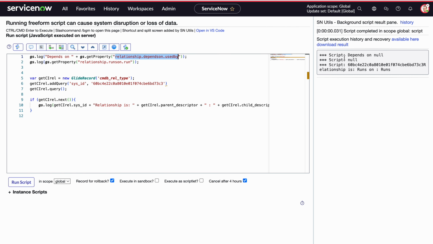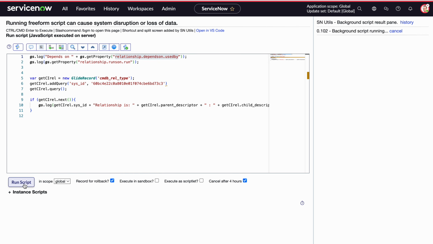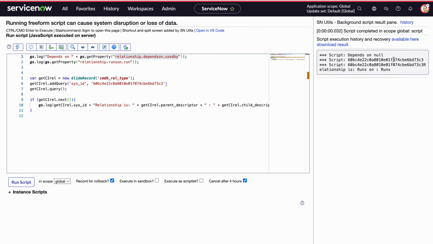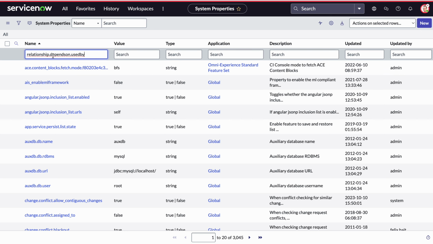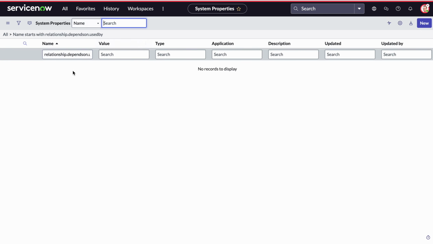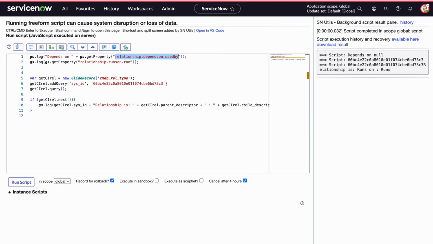if I run this now, we should not get null on the second script. If I run that, as you can see, it's pulled back a sysid, essentially bringing back that value. I could do the same thing with this one here. Assuming you have that property, or you should have that property, as you see it doesn't exist in the PDI. If I now create this, copy that sysid accordingly. Okay, I've lost the sysid, but hopefully that shows you what I mean.